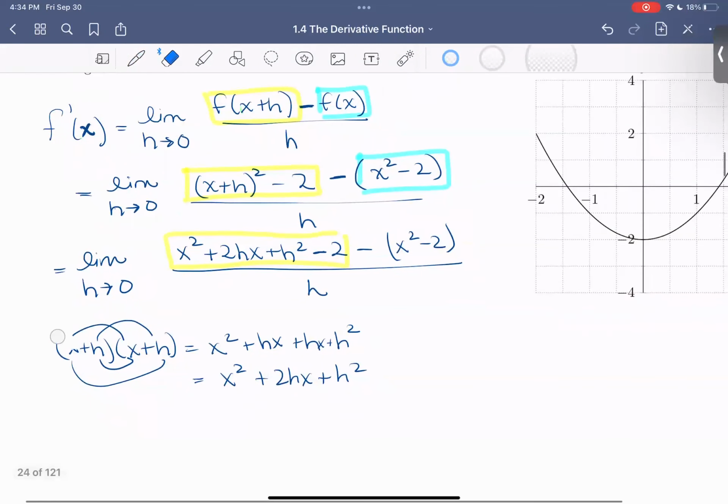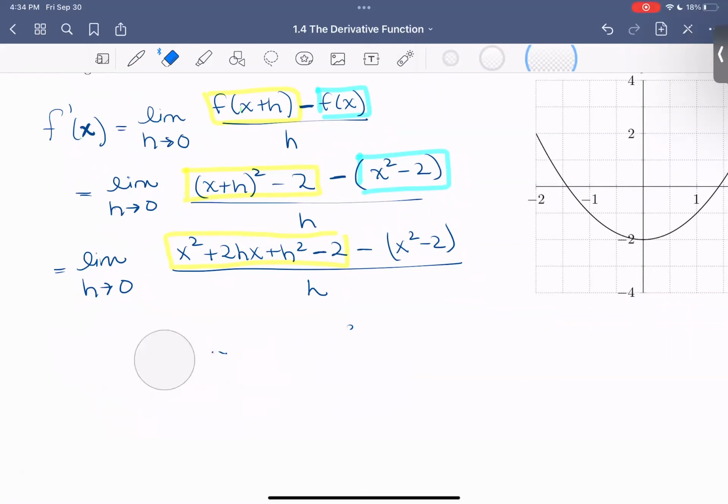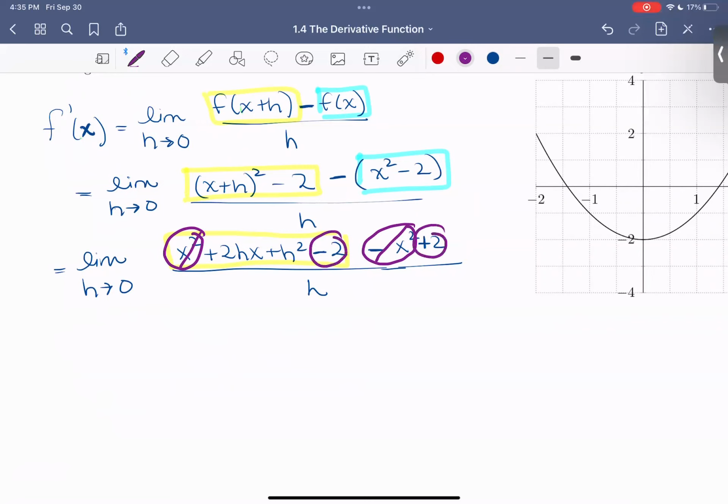All right, I'm going to clean this up a little bit, erase this side work. And now I'm going to combine like terms in that numerator. So step number 1, I can distribute this negative symbol. So by removing those parentheses, I'm going to bring that negative into each term. So it's a negative, and then this negative becomes a positive. Okay, so now let's identify like terms. So I have an x squared here and a negative x squared, so those are going to cancel. I have a negative 2 and a positive 2, so those are also going to cancel. And so what am I left with?